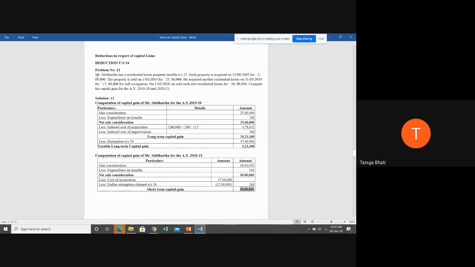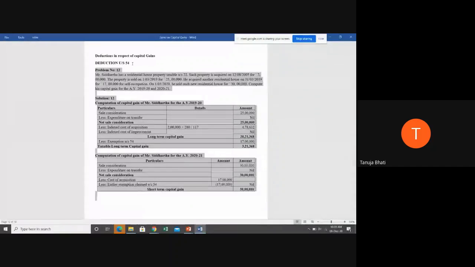So students, have you all understood this deduction under section 54? Remember, deduction under section 54 will come into picture only when you are selling a residential house and you're investing in a new residential house, and that new residential house should be purchased either 1 year before the date of transfer or 2 years after the date of transfer, or if you're constructing, it should be constructed within a period of 3 years from the date of transfer. And you will revoke it if that new house you're selling before period of 3 years.